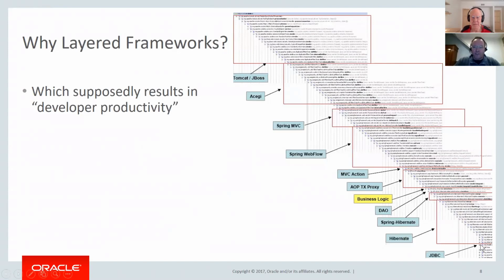Yeah, so all the SQL is invisible, and again, going upwards towards the browser, how to generate HTML and deal with all kinds of HTTP events is all being taken care of by these layers. Supposedly, again, resulting in developer productivity. That's why we have seen such a big rise of these layered software architectures the past 20 years.